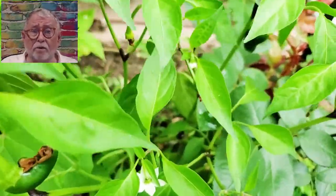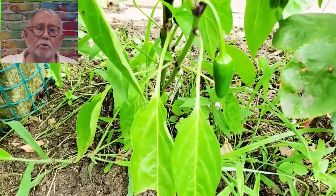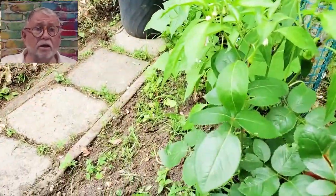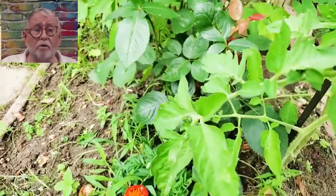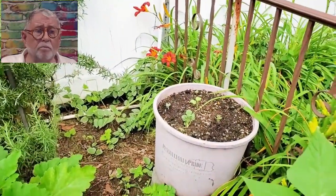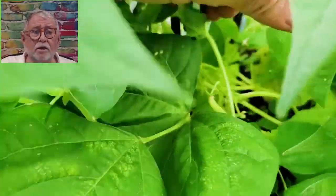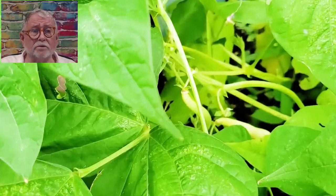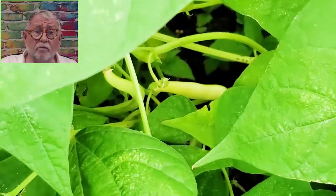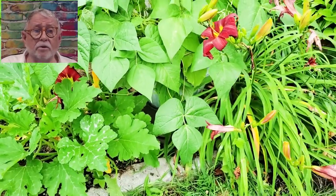Another form of pepper — we have the jalapeño. We grow one bush of hot peppers. Last year we had Tabasco peppers — too hot, 25 billion degrees. These are hot as well. This is another rose bush; it had four or five blossoms which attract pollinators. You can see we have marigolds. A second patch of zucchini — this particular plant has done well. And in a pot I always grow yellow beans. I like a selection of beans — this year we have long beans, yellow beans, and string beans. I'll get three plantings out of the yellow beans, so well until October, maybe even November depending on the frost. Here on Long Island I can continue to grow beans.